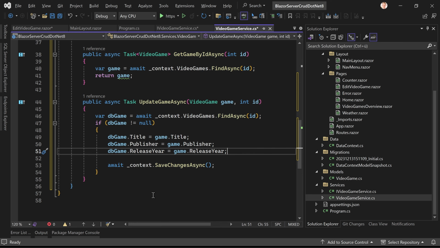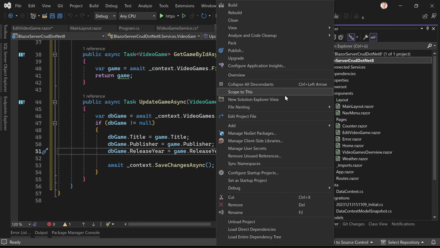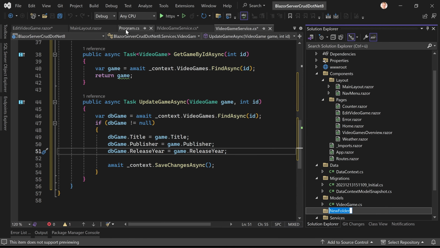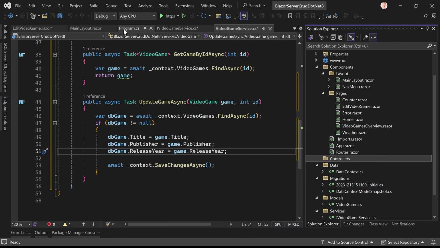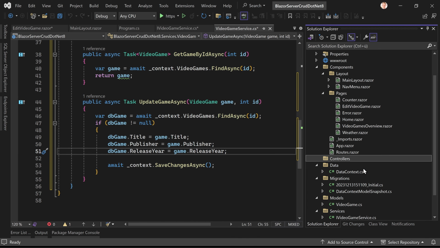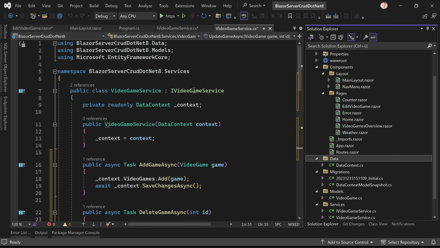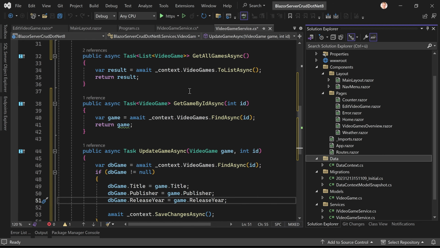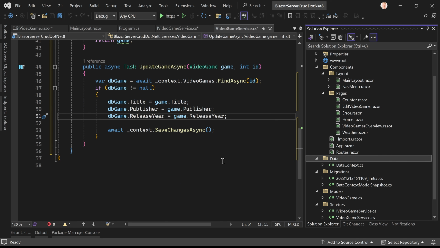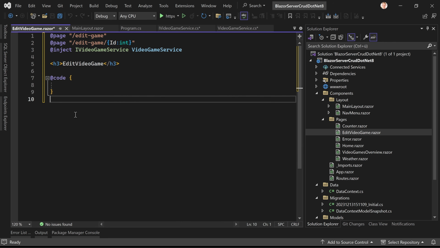Usually in WebAssembly you would of course have a controller here, and you can do that here as well. You can, for instance, just create your controllers folder, add a new folder, call it controllers, and then here you get the suggestion to create a new controller, of course, right? So this is everything. You can do that, absolutely. But since we are again already on the server, this is what we have to do here, and I hope I implemented everything properly. So now we can do everything we have to do here on the client.